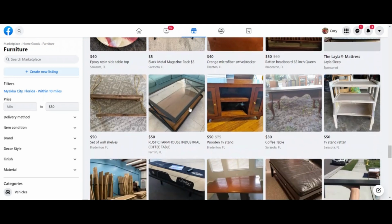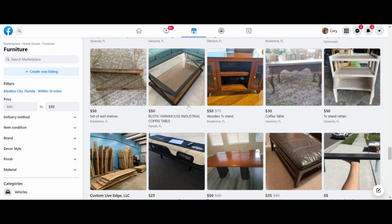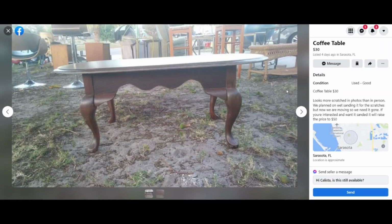So, let's just talk about that for a quick second. Let's just say we had a piece earlier. Say, hey, I'm going to offer 30. It's okay if they come back and say no, thank you, or they rebargain you back up to 40. Right. If 30 is your dollar amount that you're going for, and you're not going any more over that, that's okay. Walk away from it because you're going to scroll down and find other pieces.